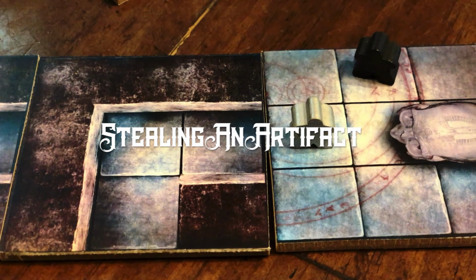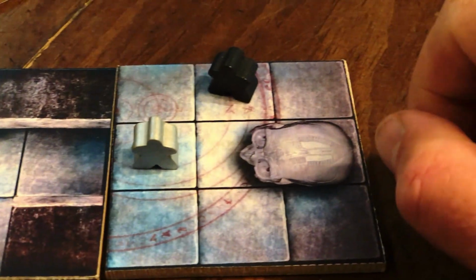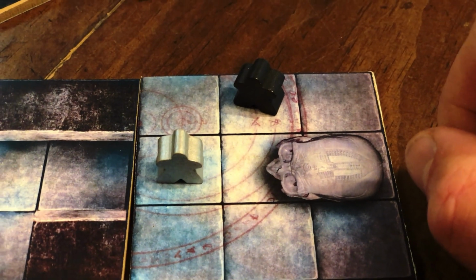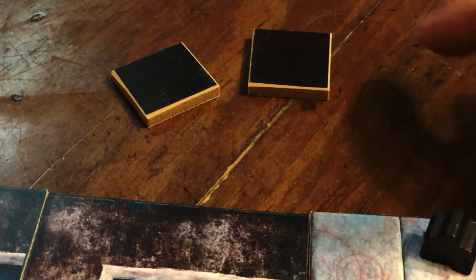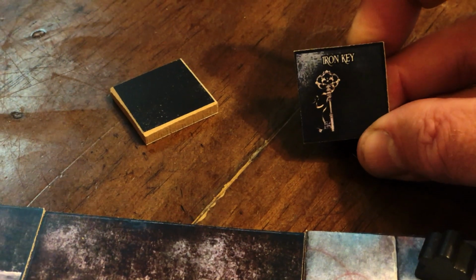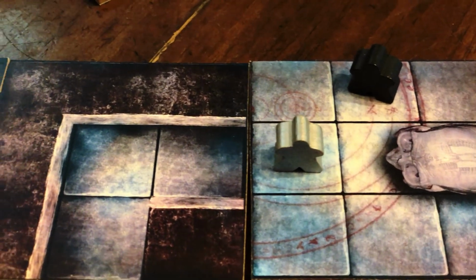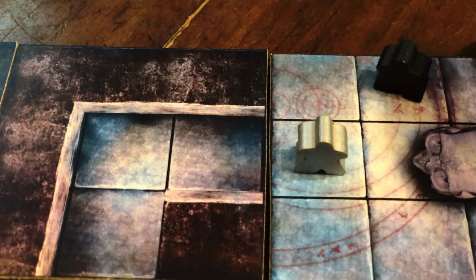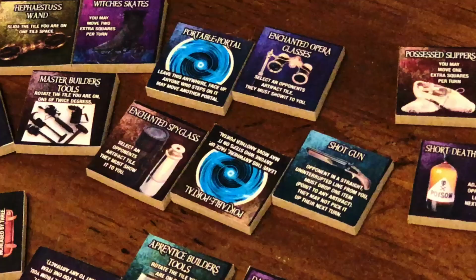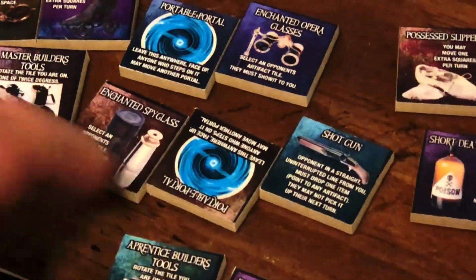Stealing an artifact. If you are standing on a square adjacent to an opponent, you may attempt to steal his or her artifacts by guessing what they have. Say, "I think you have the iron key. Give it to me." If they have the item that you guessed at, they must give it to you. Now there are no ask-backs. They may not ask for this item back the next turn, but they may take it back on other turns. Also, you can use the artifact the second you take it.